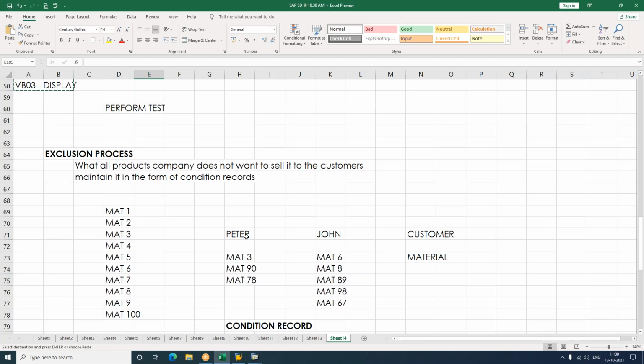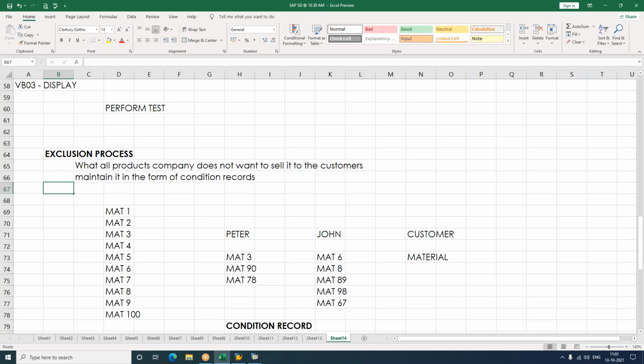No need to activate multiple processes, it is not going to help you. Because if you activate listing, exclusion is going to be inactive. If you activate exclusion, listing is going to be inactive. That's how it's going to work. Okay, so this is the concept of listing and exclusion. That's what we need to know.